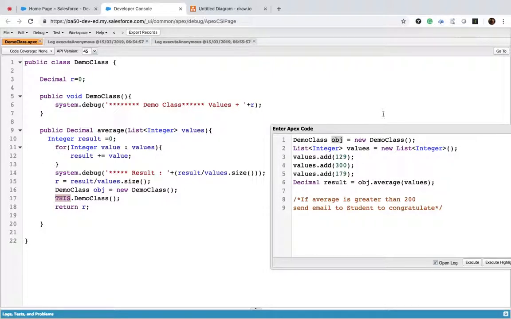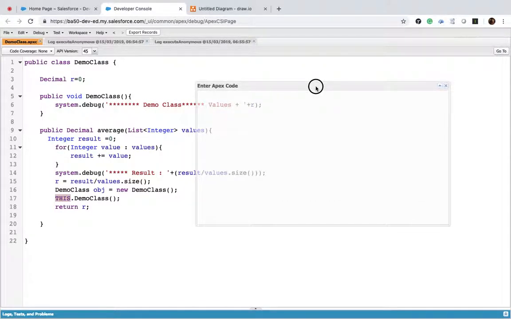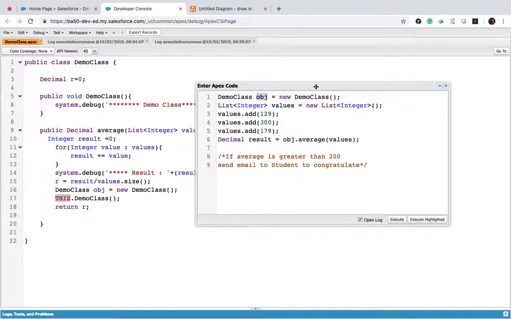Now, we always say static members have only a single memory. What is the difference between static members and non-static methods? Static members can be accessed by class name.